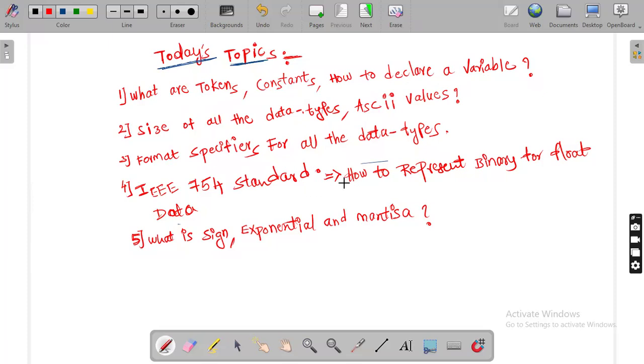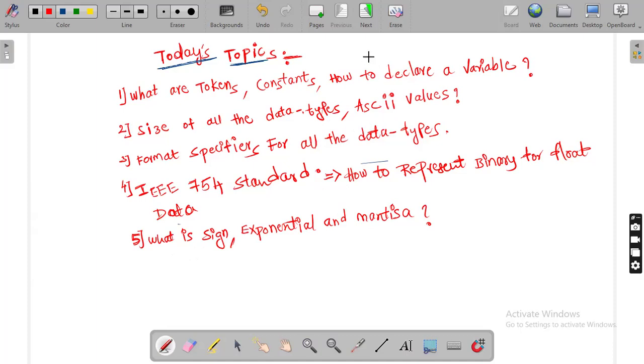If I ask you to write binary for 100, you will write it simply. But if I ask you how to write binary for 5.5, how to represent binary for floating point data? That we will discuss. And similarly, we will discuss what is sign, exponent, and mantissa.